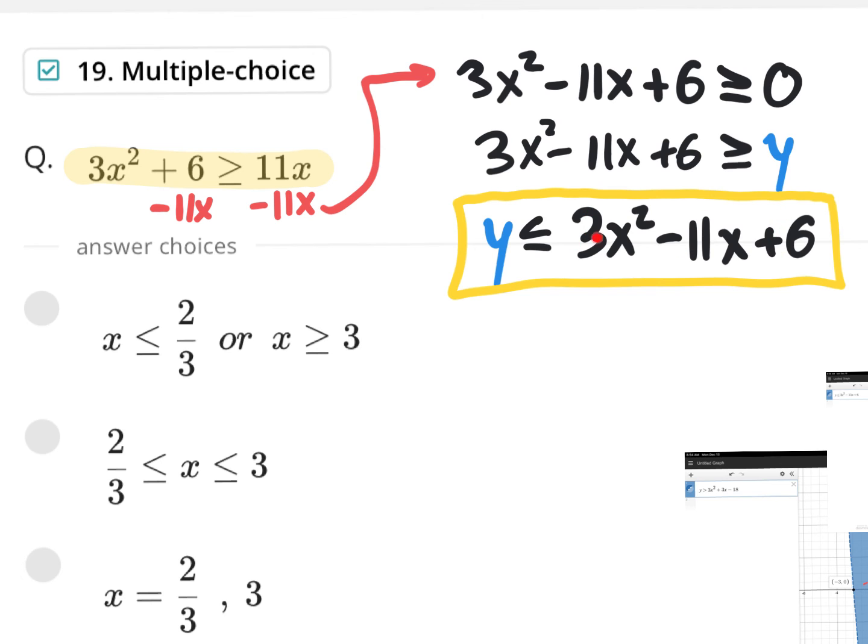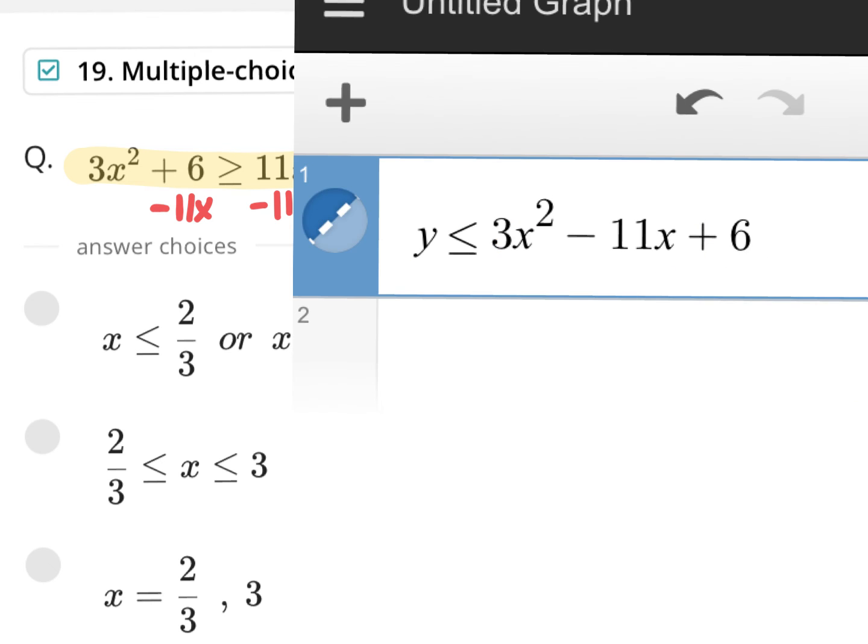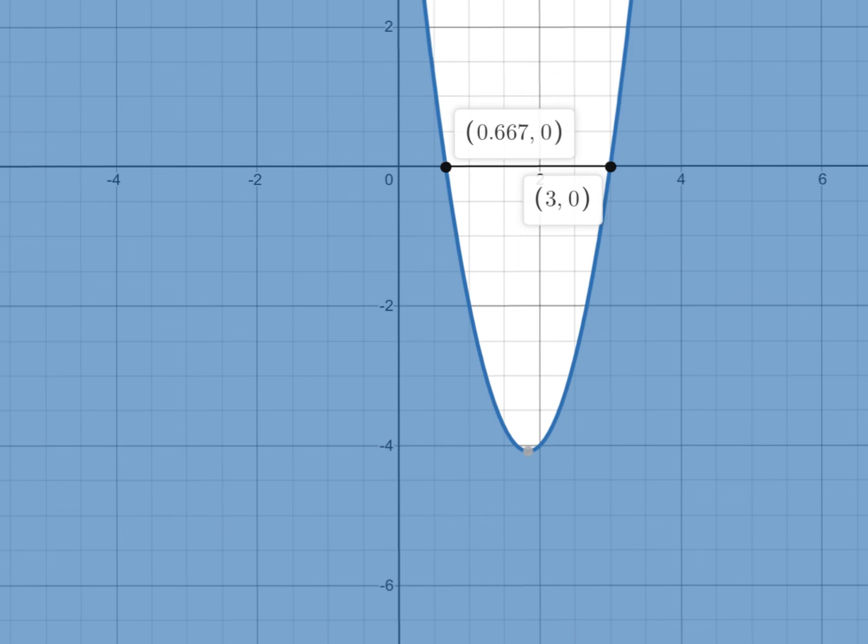Anyways, if you type this into Desmos and look at the parabola, you will see these x values of 3, but it's going this way. So that would be x is what? Greater than or equal to 3. Why "or equal to"? Because this is a solid parabola, right? So that means it's a solid dot right there going to the right. X is greater than or equal to 3.